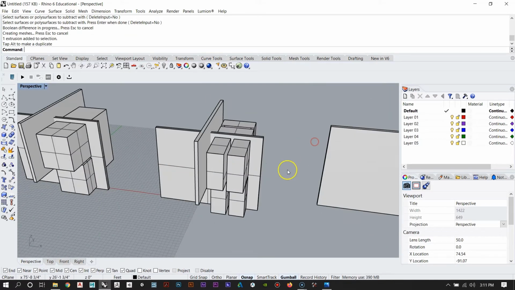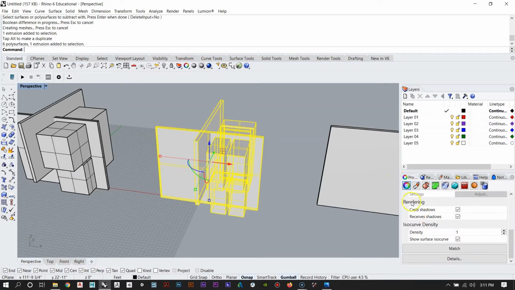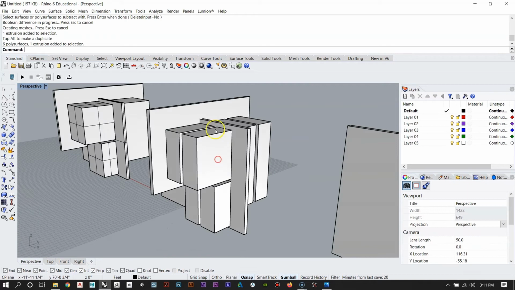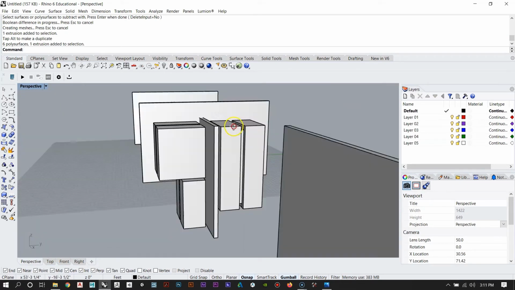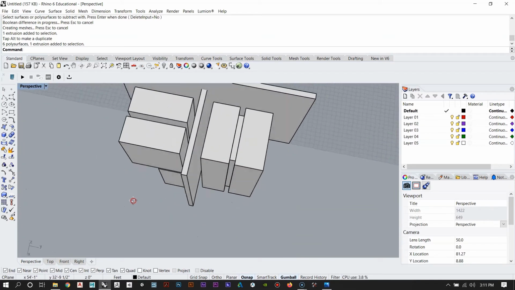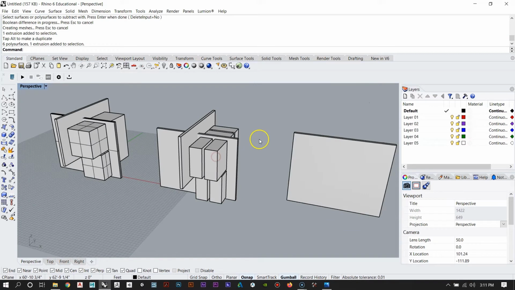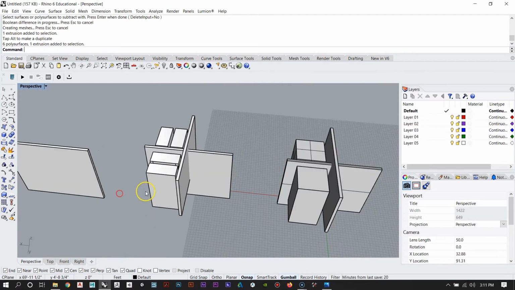So what you can do is turn those off: just select them, come down to your object properties tab, and under ISO curve density where it says show surface ISO curve, you can uncheck that and those lines will start to go away. I don't like those showing. I think it makes things a little bit too convoluted, so I like to turn things off so that I only see actual edges of my geometry.